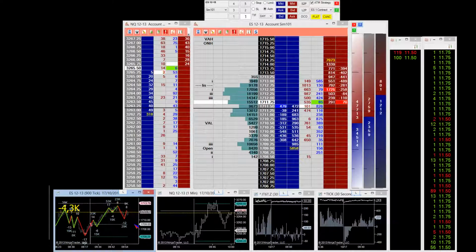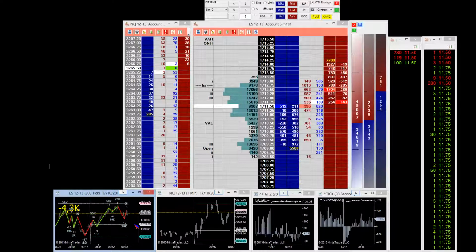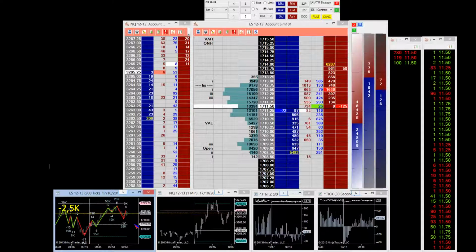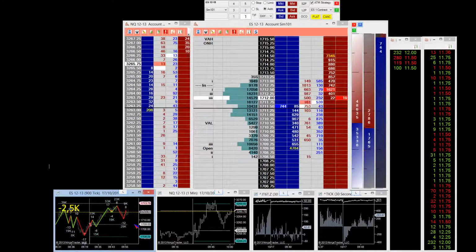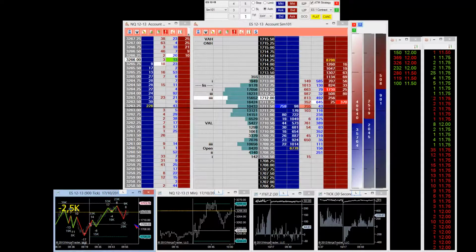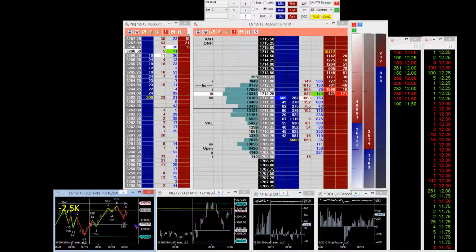Okay, and the reason that we show that is because if the market does trend, if the market is doing a typical S&P 500 day, move up 10 points, down 10 points, up 10 points, as it's moving up, the upswings will have more volume than the downswings, and the upswings will also be more ticks than the downswings. If it's a range day, it's not going to do that. So again, it's just another piece of information.